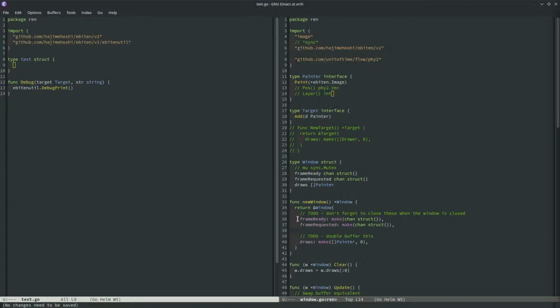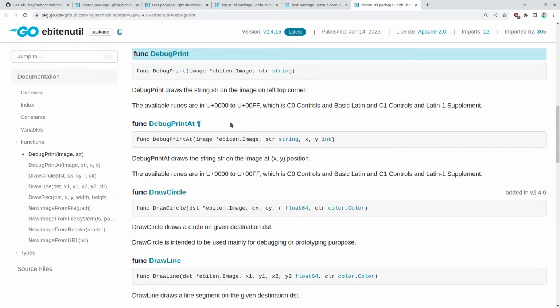What does debug print look like? String. Okay, this is very similar to what we have.